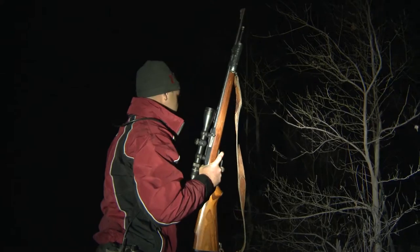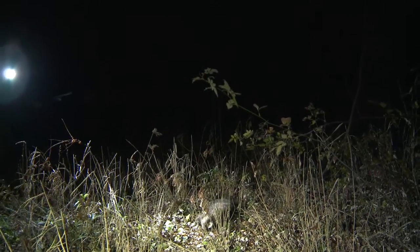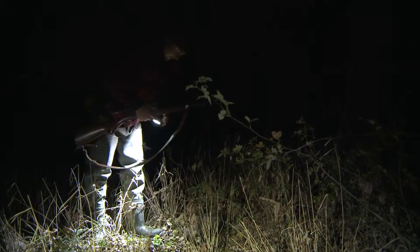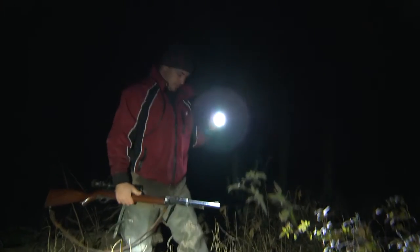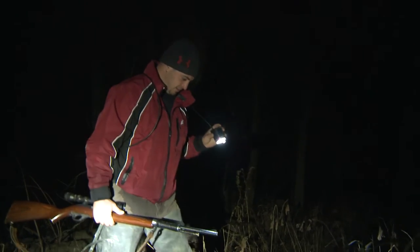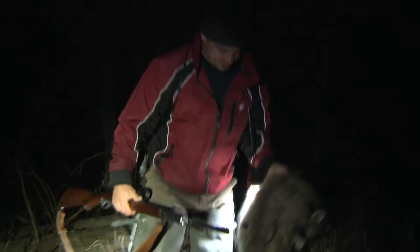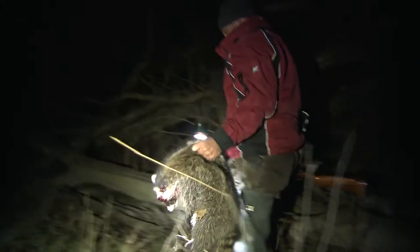Wish it worked out that easy every single time. Well, we're finally starting to see them in trees. Thankfully, they've been swimming and running along the banks most of the night. Hopefully now they're getting their thing done on the ground, starting to get back up in the trees. So hopefully it'll get a little bit easier from here on out. It's pretty good looking there. I'll get him back down the canoe and keep going.